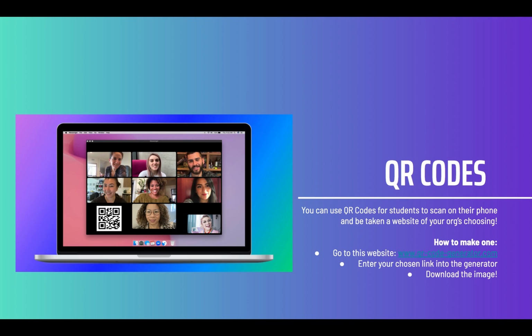or what you can do is have a member log on to the Zoom call with their phone. If they do that, they will then be logged onto the call from 2 different sources. What they can do then is have their profile photo be the QR code and have their camera off and their microphone muted. As you can see on the screen, that's how it would pop up in the gallery view, and it'd be really easy to always have it there and available for students no matter if you're sharing your screen or not.